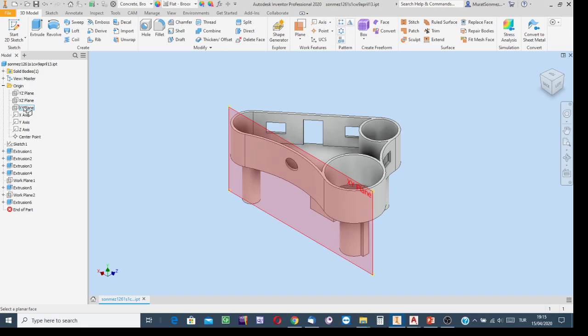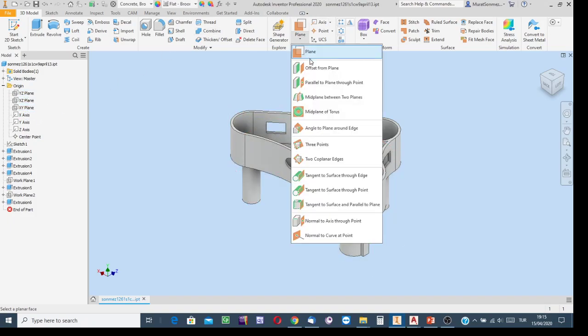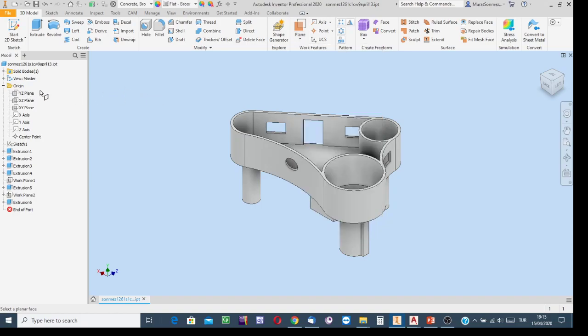What can we do? Cannot take a sketch right over this surface because it's a curved surface. Cannot indicate the coordinate planes as the reference for having the flat imaginary plane to draw thereafter the necessary sketch, because the direction of the cutting is in a different sense. It is not perpendicular to this, to the other. So in such a case, what can you do?